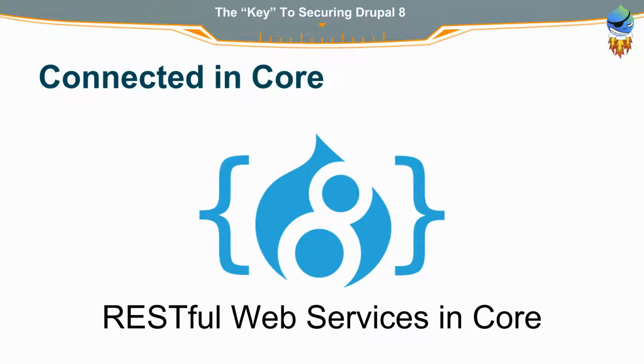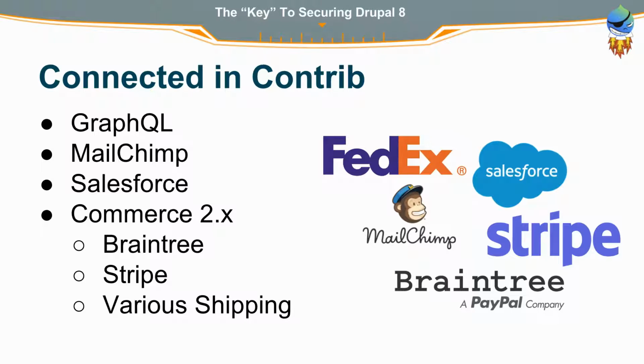The other big thing that happened in core, which enables a lot of the stuff we were talking about earlier, is that we are now RESTful in core. We now have the ability to very easily take the data that is in our Drupal 8 site and expose it to the world. Yay, decoupled Drupal, awesome. But what happens now? How do we control that data, and how do we control that access? It's a great thing, and it's also a new issue for us.